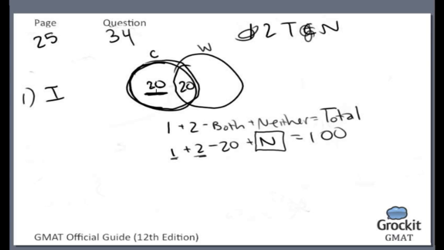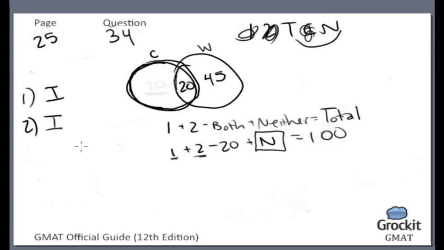And we have to undo what we just did, because we don't know that anymore when we're evaluating statement 2 on its own. We do still have the 20 in the middle, though, because of the original question. Statement 2 tells us 45% of the companies surveyed required writing skills but not computer skills. So it gives us the value of the circle minus the 20, writing only, not the part that overlapped. So here we have the value of circle 2, but not the value of circle 1. And so, of course, that's going to be insufficient on its own. So we can cross off statement 2.